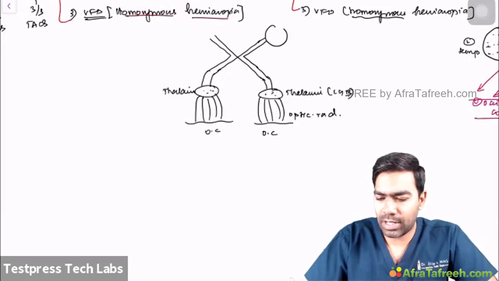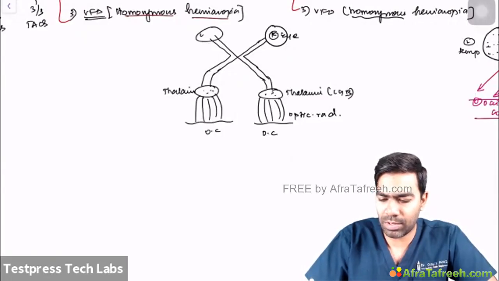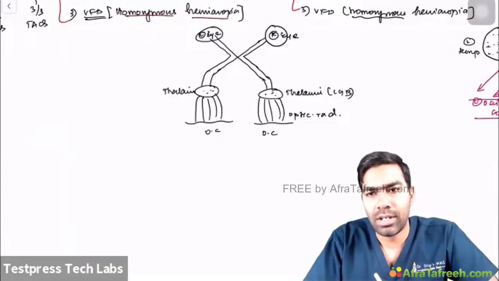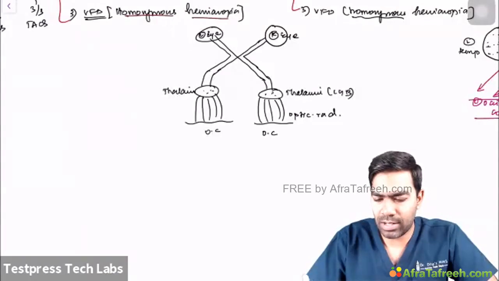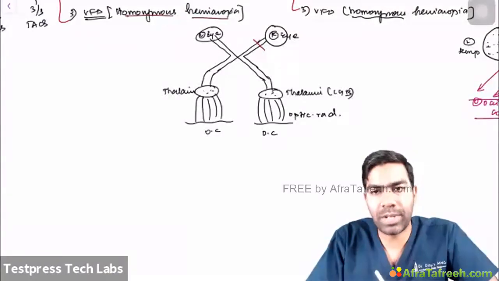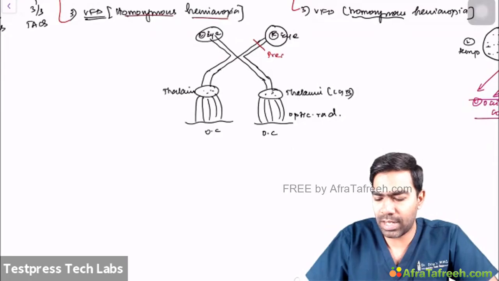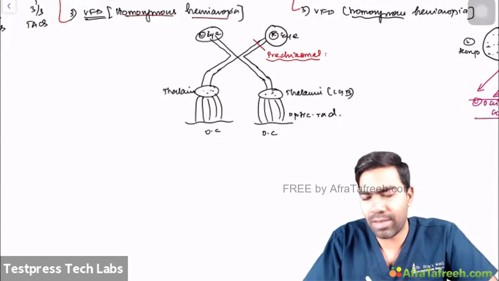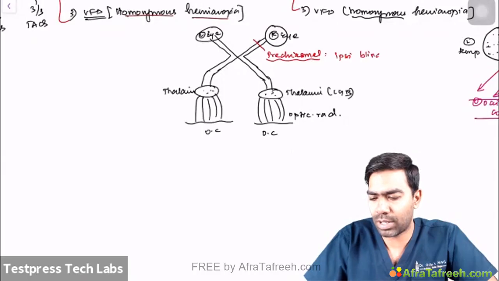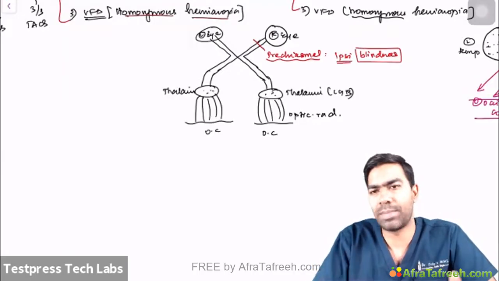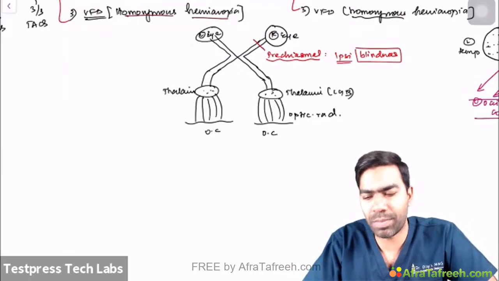So remember, this is basically coming from the right eye, for example, and let us assume this is coming from the left eye. Suppose I put lesions at different areas. For example, let me assume I'm putting a lesion in the pre-chiasmal pathway. If my lesion is in the pre-chiasmal area, I know very well I'm going to have ipsilateral eye involvement, ipsilateral blindness or ipsilateral loss of vision, and the problem is going to be only on one side with a pre-chiasmal lesion most of the time.